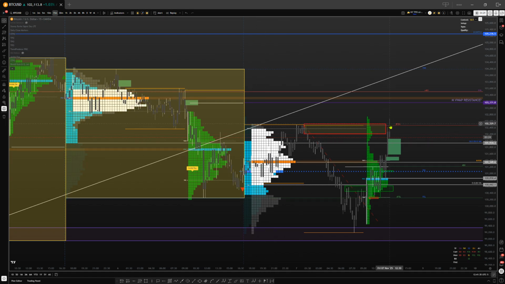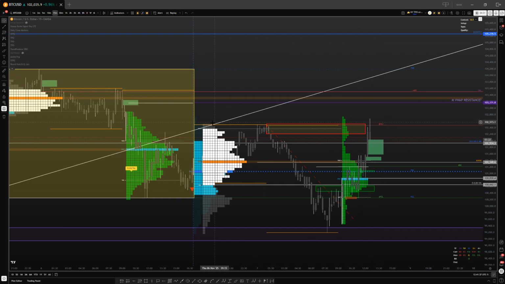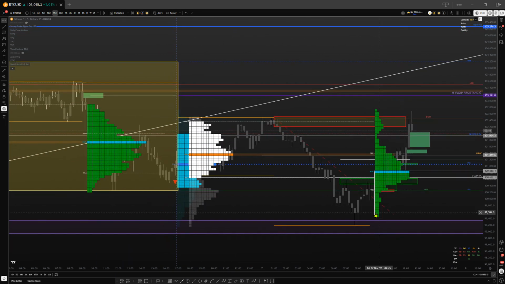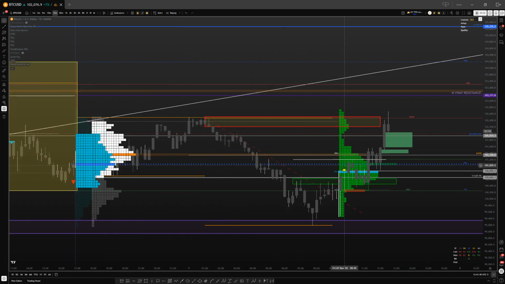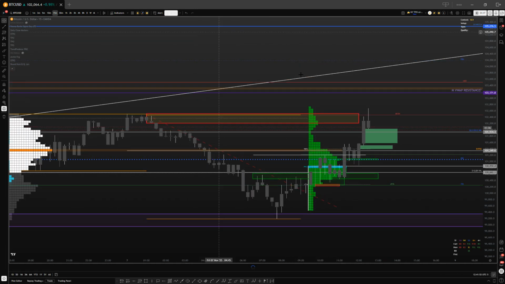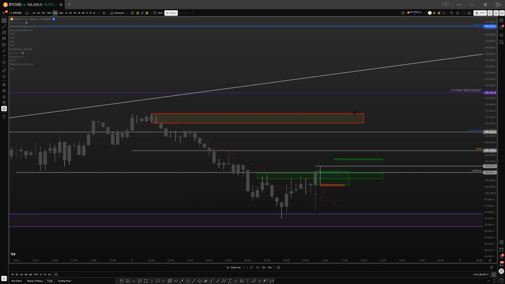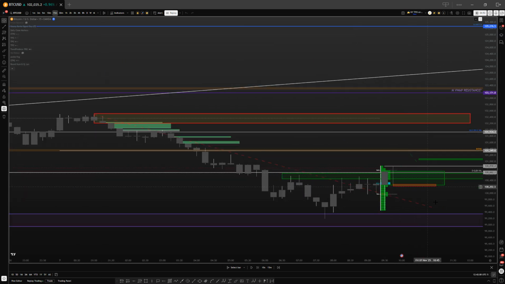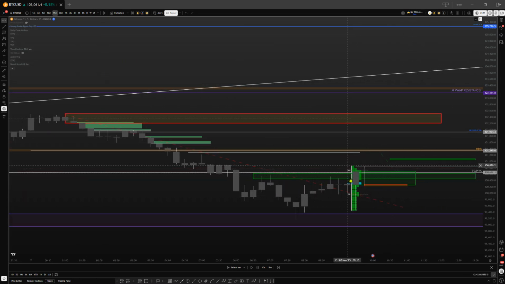We got a nice fake out high there of that level. It's the Asian high, the high of the day. And it was a bit of a battleground here. The closing price was acting as resistance. So I'm buying the breakout. So let's just replay mode this. I'm buying the breakout of the opening range high. That there it is there.